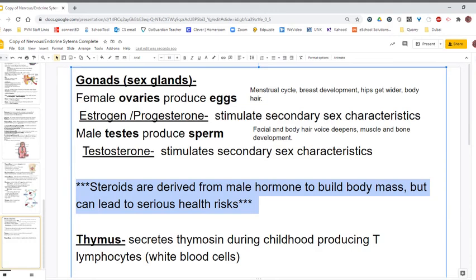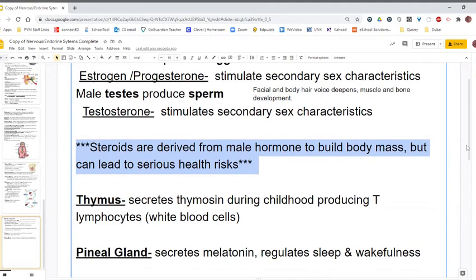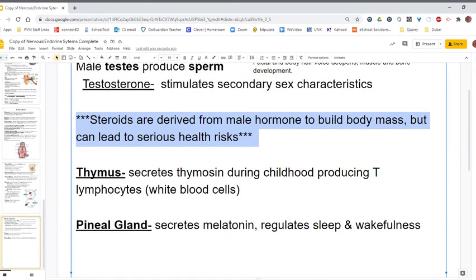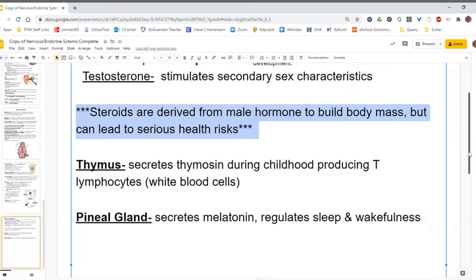And a great indicator of how this testosterone does this is how people will sometimes use steroid hormones that are like testosterone to help them build body mass. But there are definitely some adverse secondary side effects to this. Maybe I'll just list them: erectile dysfunction, gynecomastia, breast development. It all depends on what you're doing with your body. And if you have questions about this, of course, ask your teacher, because both Mrs. Saunders and I can explain that in greater detail.